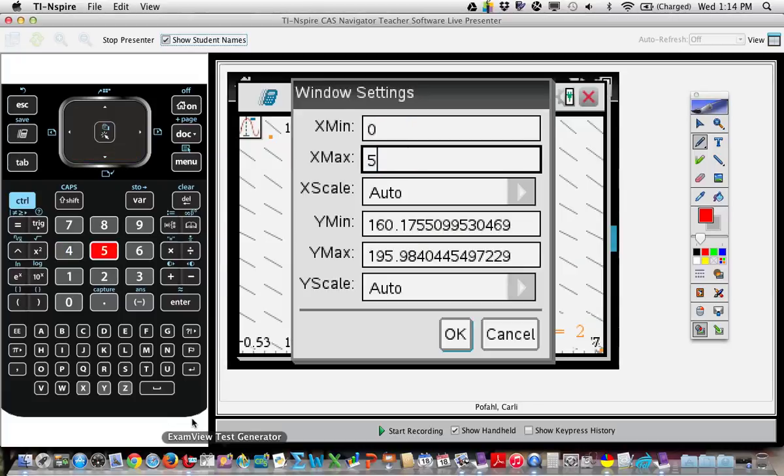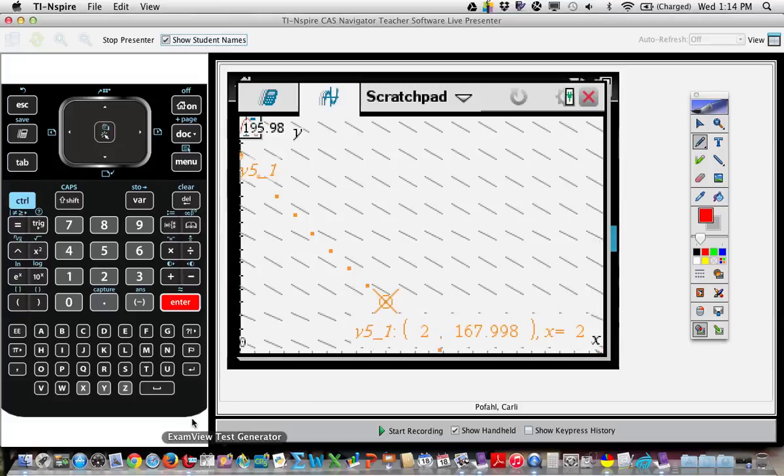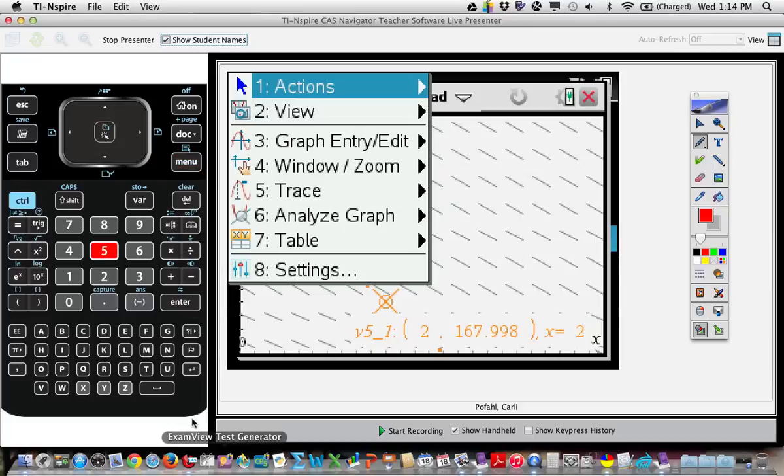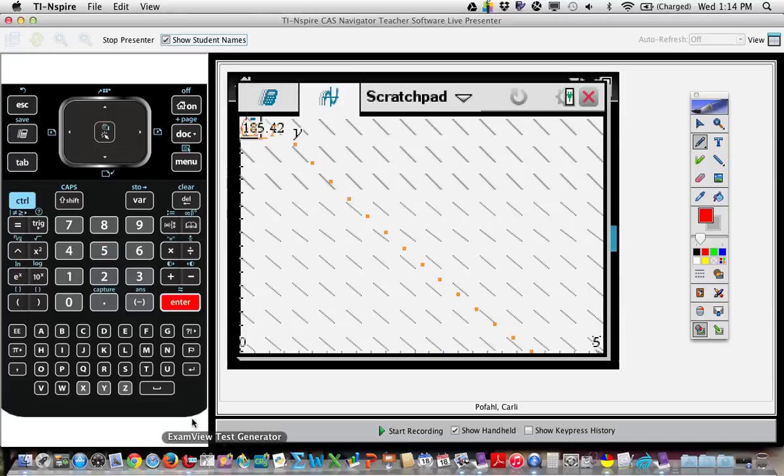Because really all you need is y at 5 to answer the question. I'm having you trace and look at all the points, but you can go to trace and just hit 5 and boom, you're there. So it really doesn't matter on the window setting. I just want us to be able to see it. Like right now, she could just type in a 5 and hit enter, and it's going to redraw the graph and give it to you, I think.